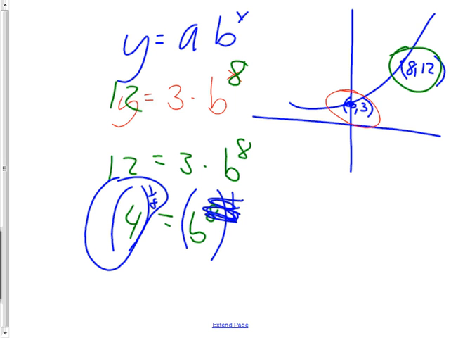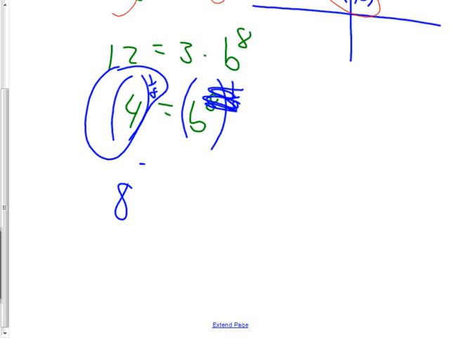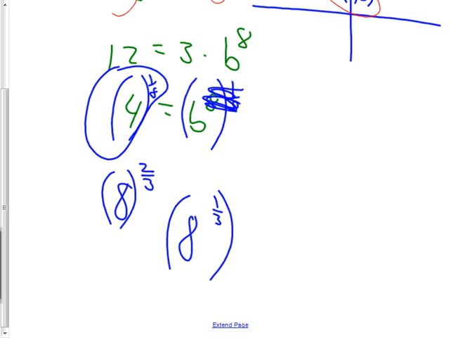Now on the test, the toughest one we might give you would be something like this: 8 to the 2/3. I don't know if you remember doing fraction exponents, but you break them in 2 parts. 8 to the 1/3 to the second. Do you get how there's a 1/3 part and there's the 2 part? 8 to the 1/3 means the cube root of 8. What is that? 2. And then 2 to the second would be 4. So the final answer on that is 4. 8 to the 2/3 would be 4. Because you do the 1/3 part first, 1/3 power of 8 means the cube root of 8, which is 2, and 2 squared is 4.